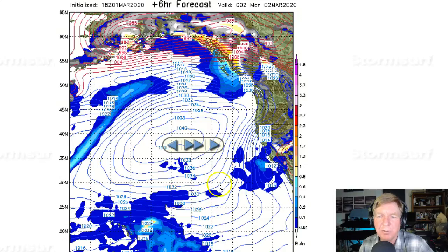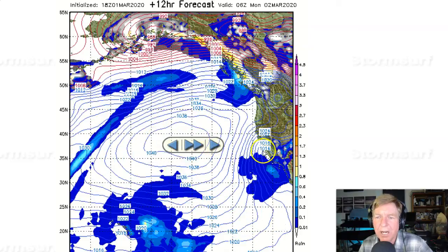All right, the rainfall outlook for California. Here we are Sunday evening. Rain supposedly into Southern California, a little bit of snow in the mountains. So this is interesting. The models were predicting, multiple models, maybe 4 inches of snow for the Tahoe region starting today. As of sunrise at Squaw Valley, they had 8 inches and it pretty much snowed all day. Not sure how hard, but the models kind of dropped the ball.